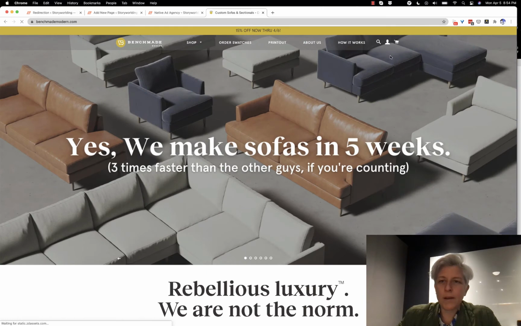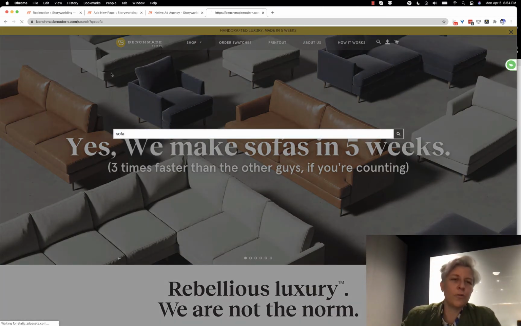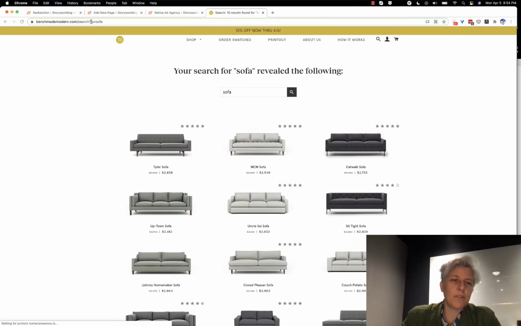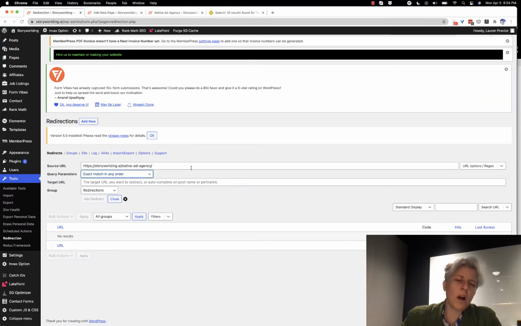A query parameter might be like in the search. If I searched a sofa and then I have this q equals, that's a query parameter. Most of you probably are dealing with the more common example that I'm using in this case, but if you want me to make a video on that, let me know.